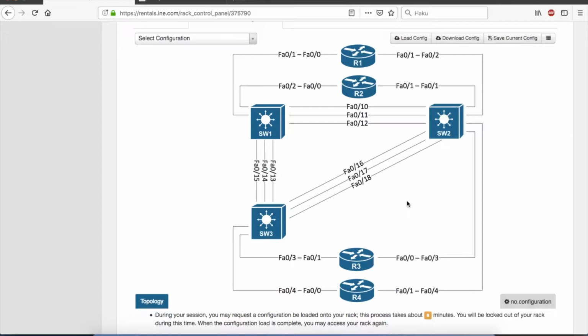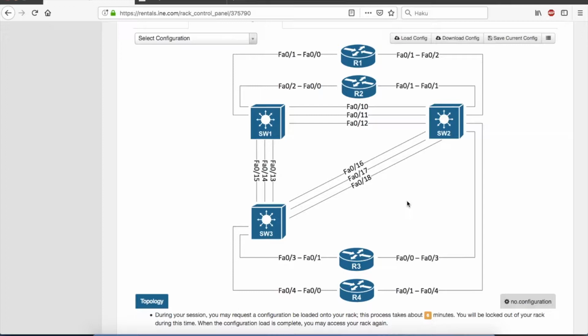So let's use a neat macro command to accomplish the task of making switch 1 the root switch. The command is spanning tree VLAN root primary, and when you enter this command, the software checks the switch priority of the root switch, and the switch sets its own priority to 24,576 if this value will cause the switch to become the root switch.